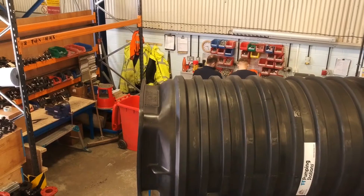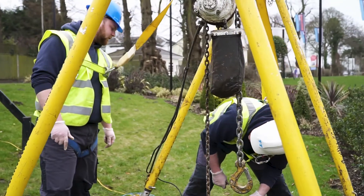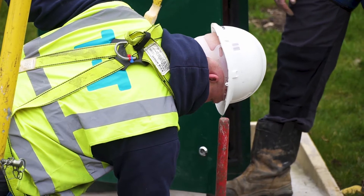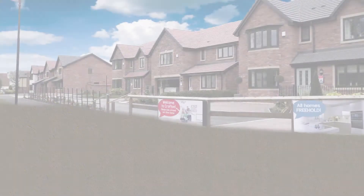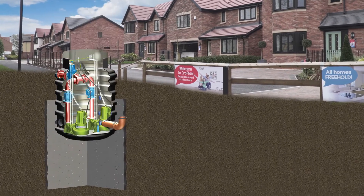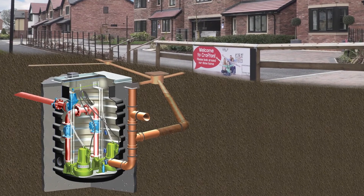The assembled pumping station leaves TT for delivery direct to site, in readiness for installation by the client or groundworks contractor. The installation process can vary from 48 hours to 7 to 10 days, dependent on the infrastructure and ground conditions. For this procedure, we will provide a full comprehensive installation manual.